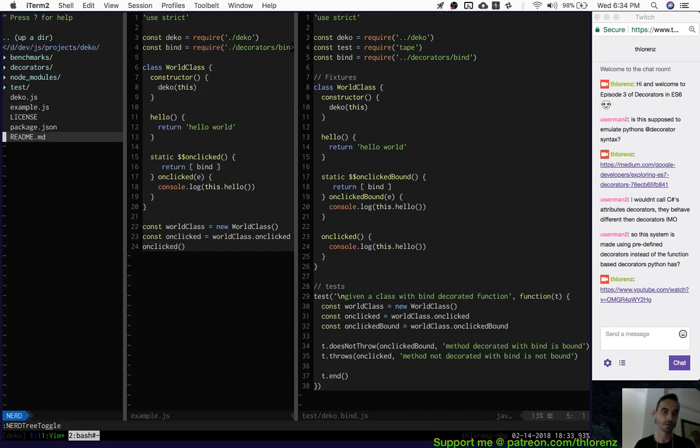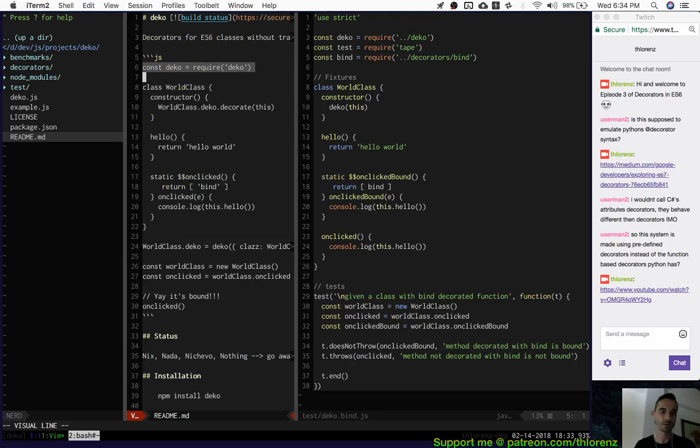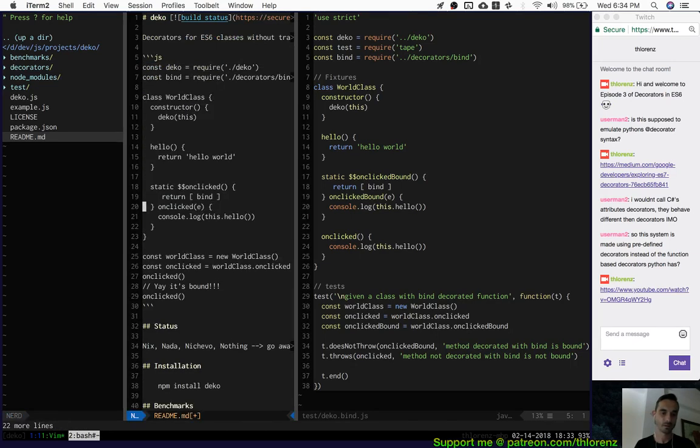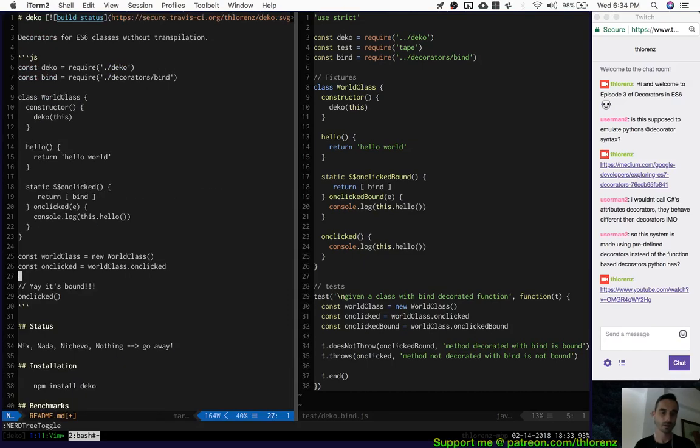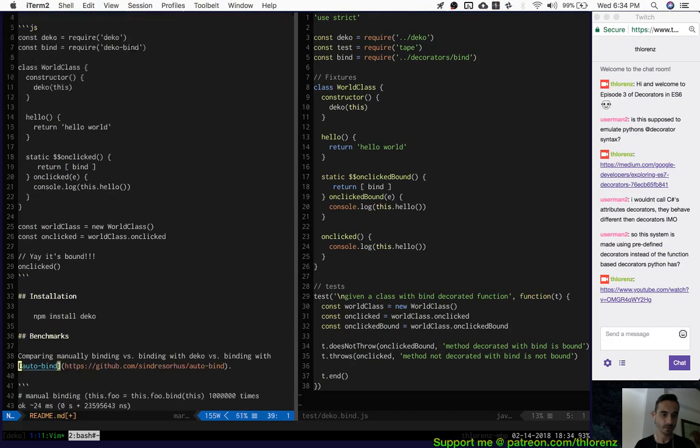Let's see. Right, take this. Okay, and so what we'll change is deco, right? We require it like this, and then we call this deco bind. Cool. So that works. So for now, we'll remove this thing.